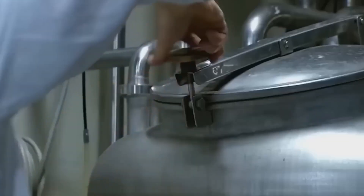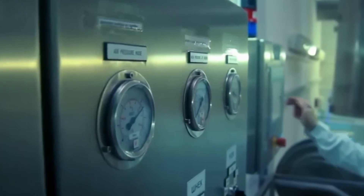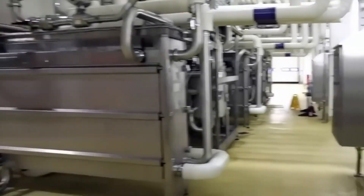Now comes the sweet part — the sugar. In sweetened condensed milk, sugar makes up 40 to 45% of the final weight. It's not just for taste; it acts as a natural preservative. Dissolving that much sucrose creates an environment where bacteria can't survive, lowering water activity to levels where almost nothing can grow. Unlike unsweetened evaporated milk, this eliminates the need for extreme sterilization. The sugar can be added as syrup or as fine crystals depending on the machinery, mixed at about 70 degrees so it fully dissolves without clumping. In some cases, powdered lactose is also added to control crystallization later on, ensuring a smooth consistency.